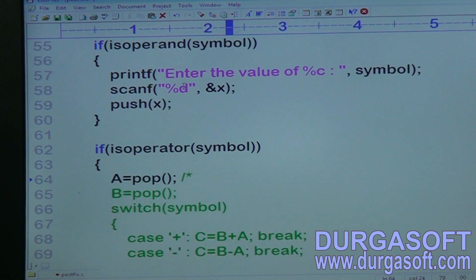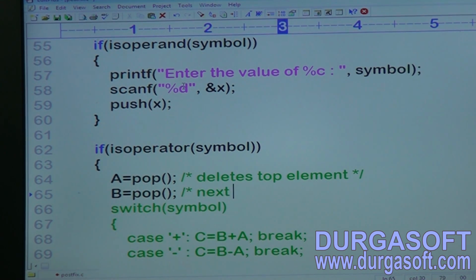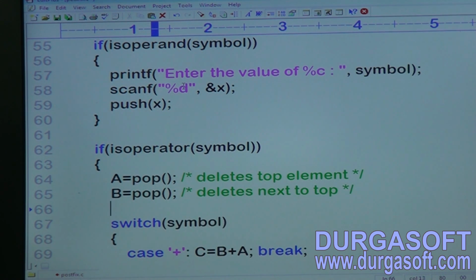So this first pop deletes the top element of the stack. The next pop deletes the next to top. Consecutively, pop is called twice.